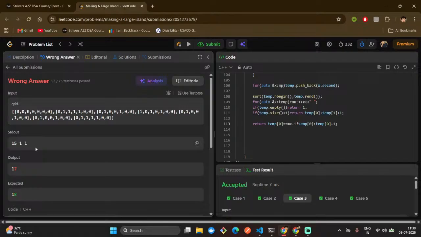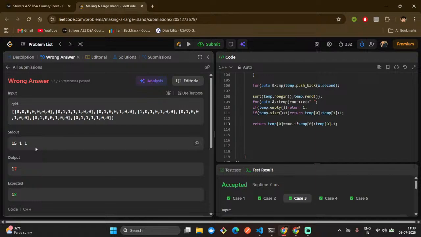So like this, we have this, and this, and this. What do we have to do? If I put a 1 at any place which is currently 0, we have to check, check, check, check.